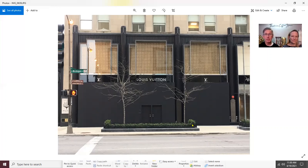Again, springtime. I love the way it accents the planter and the tree silhouettes. What kind of tree is that, Stan? It's probably a locust tree. A lot of the trees are locust. They have those really small leaves. They're very low shade, and they tend to grow pretty well in an urban environment.